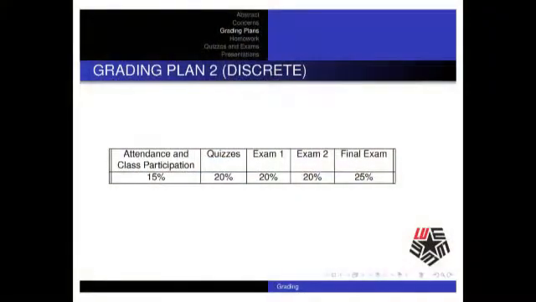Yes, okay, so attendance and class participation is a part. It's also only 15%, right? And it's a different label. I'm not calling them presentations for this group of students. I'm calling it class participation. Class participation means presentations, but I don't want to tell them that the first day.